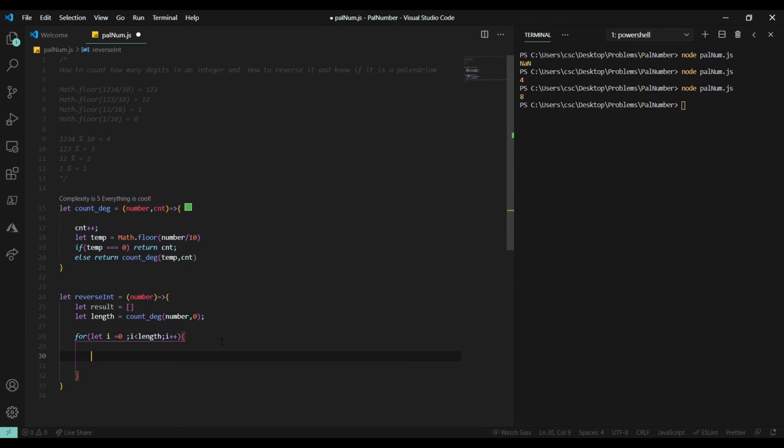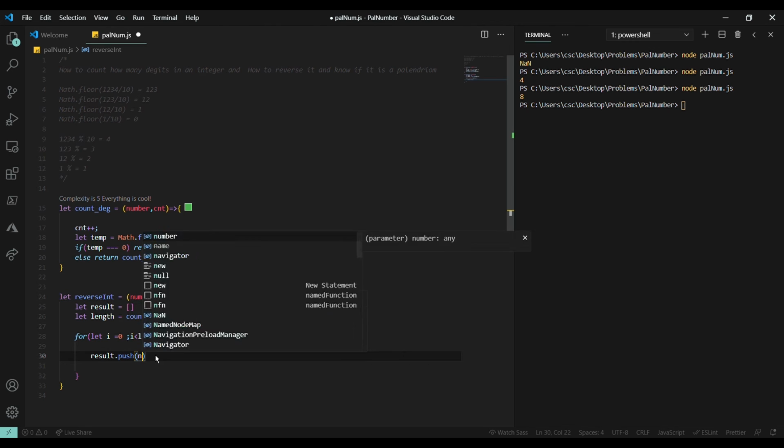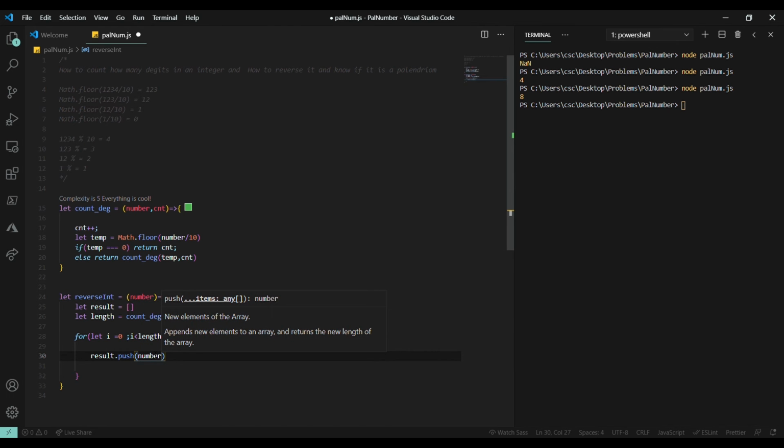Now we need to do this operation, which is basically we need to get this number, right, and insert it here. So we can use here result.push, which is inserting to this array. And what is the number is just the number remainder 10.